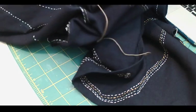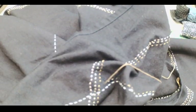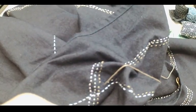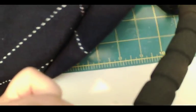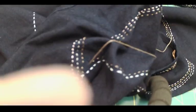Alright, I'll get back to the stitching. Let me find the best spot. I'm sorry, I'm gonna just move quite a lot. Apologize for that. Very much not prepared today.